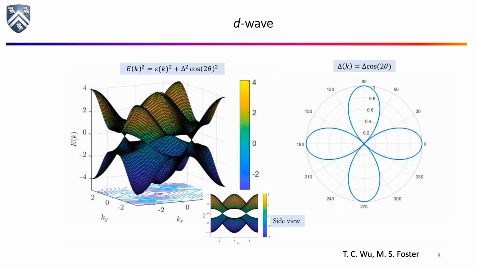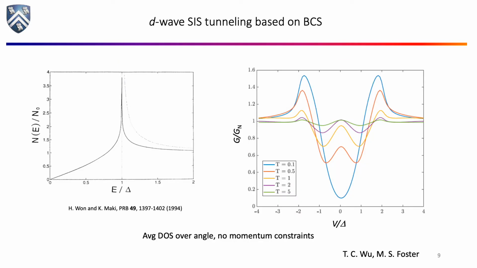Now, D-wave systems like the cuprates are more complicated. So what we have here is a plot of the band structure of a BCS idealized D-wave superconductor. What you see is that the gap has nodes, and at these nodes, even at T equals 0, you have Dirac-like nodal quasiparticles. This is, again, the theory of a D-wave superconductor. So what should that show you in terms of the density of states for tunneling? Well, the quasiparticle density of states still has this coherence peak, but it no longer goes sharply to 0. Instead, because of the nodal quasiparticles, you've got something that trails down and eventually hits 0 at 0 energy.